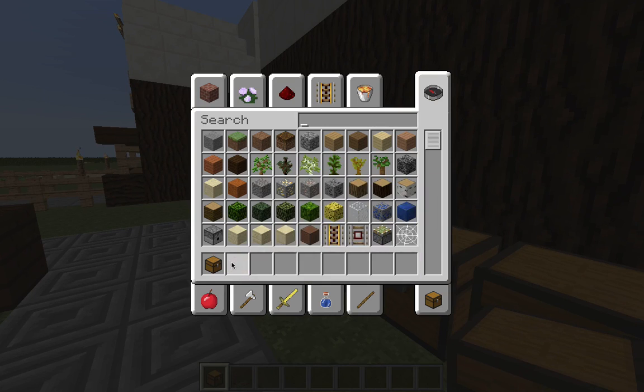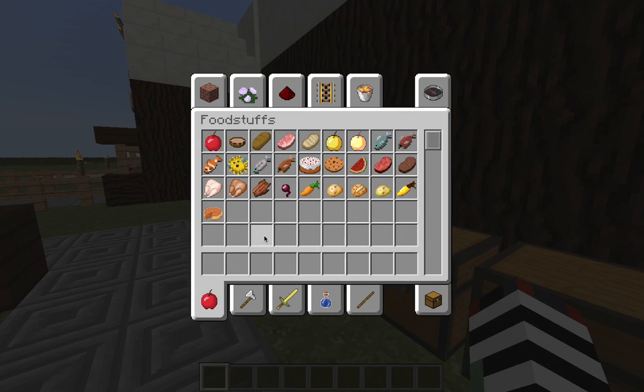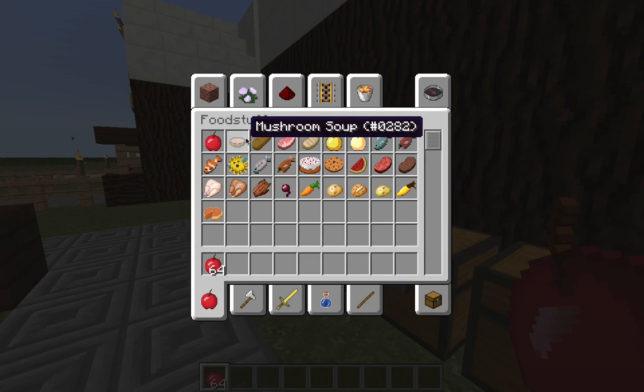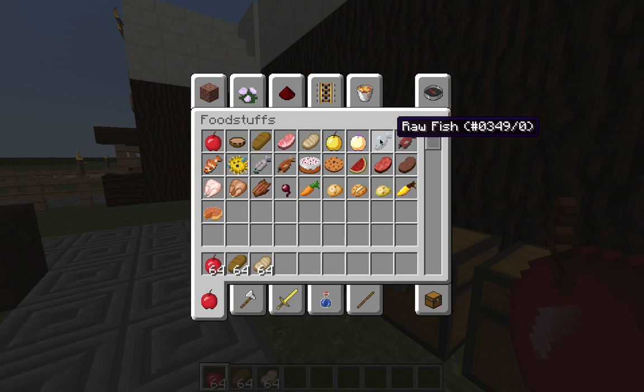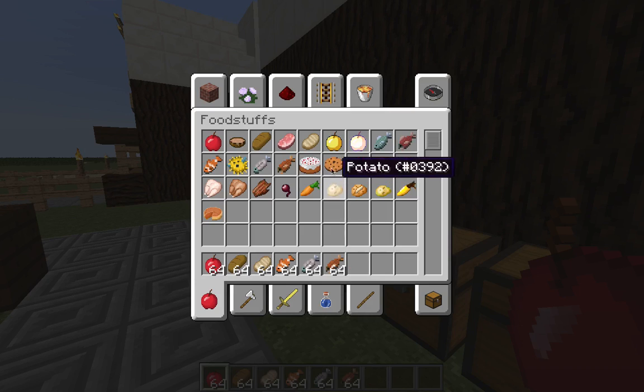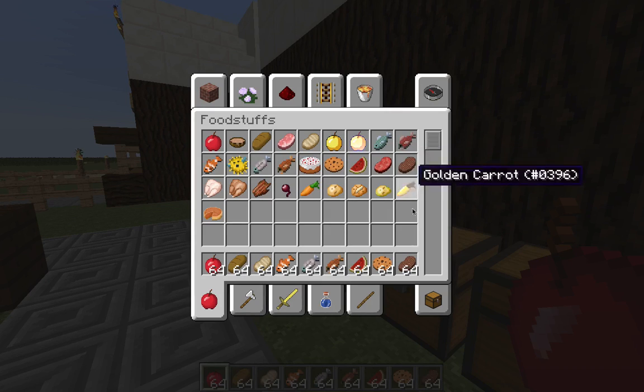Okay, let's get all the food. Well, not all the food, but this. We don't want the pufferfish. No one would eat that, and not raw food. So let's get apples. Wait, let's get a stack of apples. And oh, mushroom stew. Forget about mushroom stew. Forget about golden apples. Let's get clownfish. Why not? Cooked fish, cooked salmon, cake. No, forget cake.